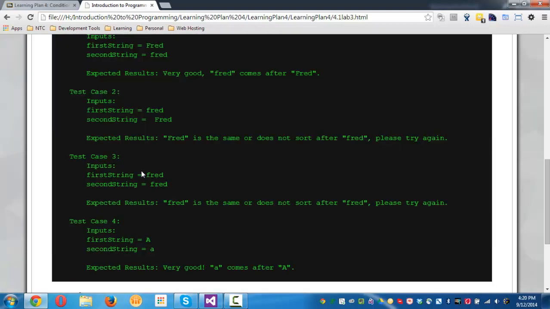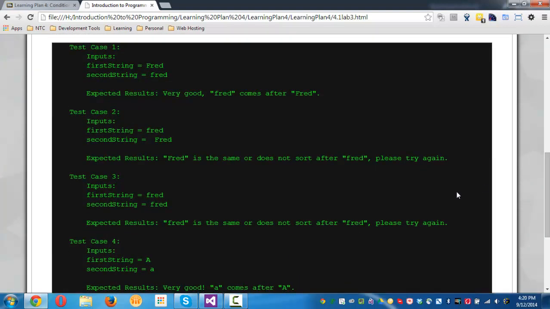But before we do that, just like planning lists, here we're introducing test plans. When you develop software, one of the things you do, and this is to introduce you to a concept called test-driven development, is build your tests first, what you expect your software to do, and then you actually write your software to have it do what you want it to do. So in this case, I'm going to have inputs of Fred with a capital F, Fred with a lowercase f, and then it's going to say very good, Fred with a lowercase comes after Fred with an uppercase. Because remember I said in your mind, think left to right: capital A, lowercase a, capital B, lowercase b. So capitals come before lowercase.